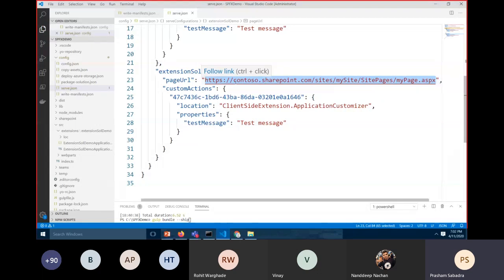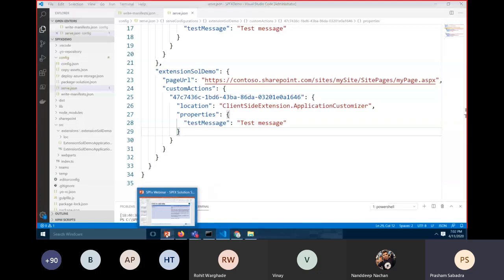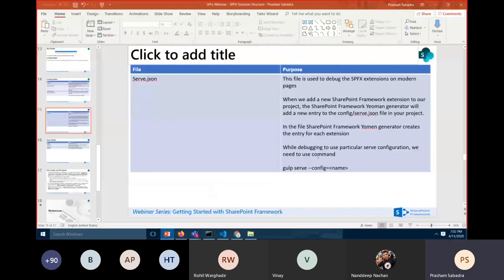Okay, but suppose, for example, we have multiple extensions in my solution, then how do we specify which extension I need to debug? So there is a command I will show you. There is a command: gulp serve with config equal to name. So we need to execute this command to specify the extension name which I need to debug.